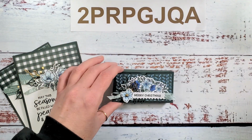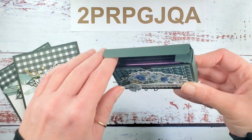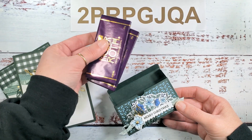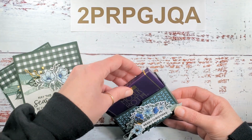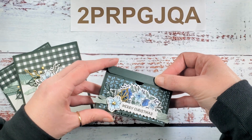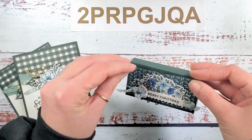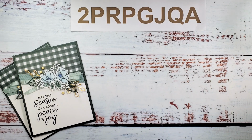If you missed the second video in this series, we made this candy box. The candy box holds either 2 of these Moser Roth candy bars. I get these at Aldi, I really love them. Or it holds up to 2 of the 2-piece Ghirardelli bars. Now I say up to 2 because the Ghirardelli bars have a little tail on the side that needs to get tucked carefully if you're going to put 2, but 1 fits without any tucking.